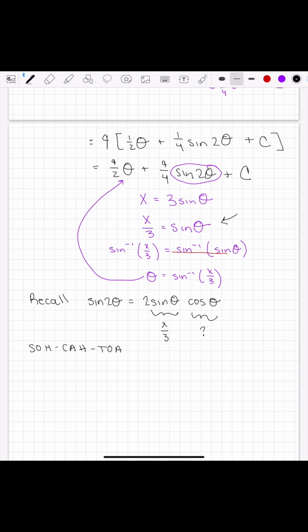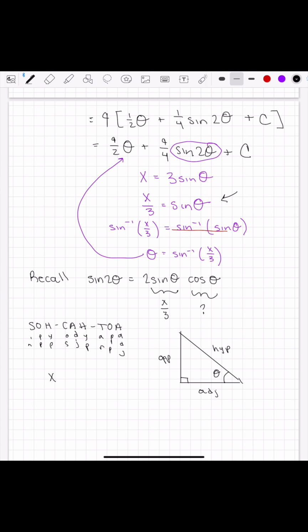So just as a refresher, remember, SOHCAHTOA means sine is opposite over hypotenuse, cosine is adjacent over hypotenuse, and tan is opposite over adjacent. And so we make a right triangle. And remember that the side across from the right angle is the hypotenuse, and then I have to decide one angle to make theta, and the side across from theta is considered opposite, and the side right next to theta is considered adjacent.